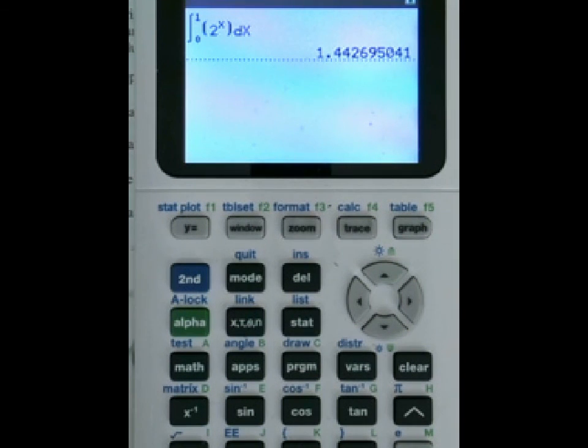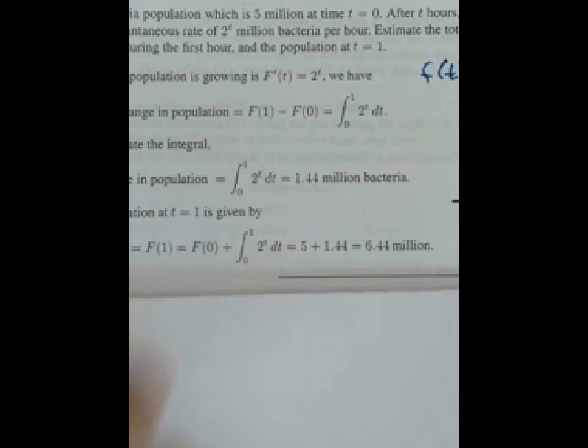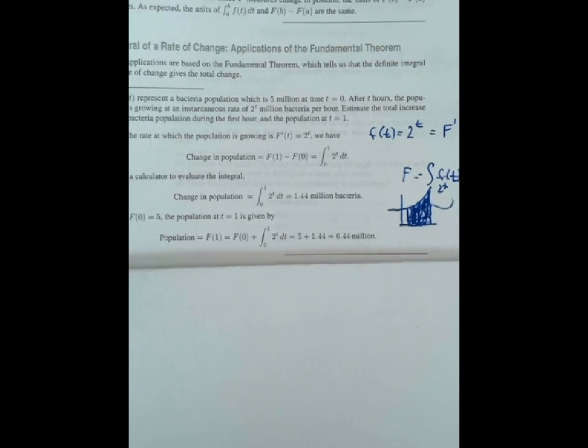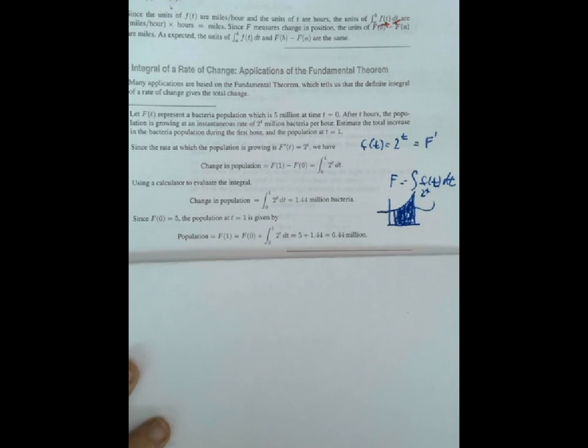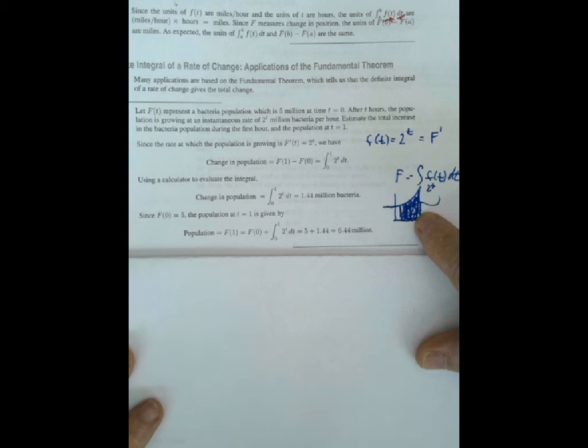Okay, so that is the amount of integral. That's the area under the curve. Let me arrow back up again. We just measured this exact area here.